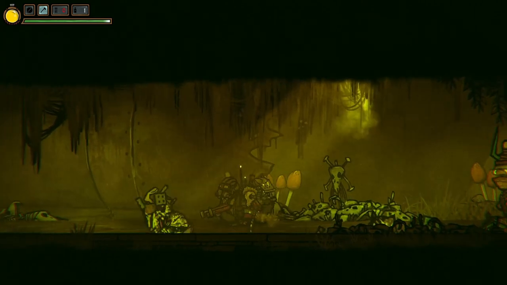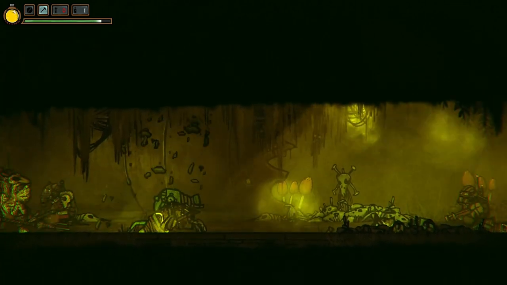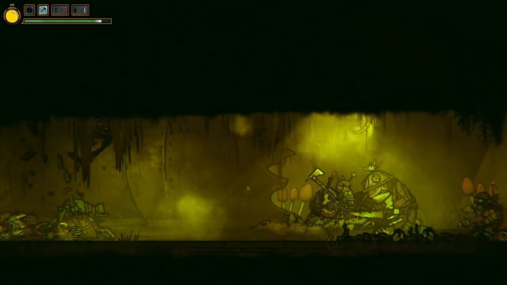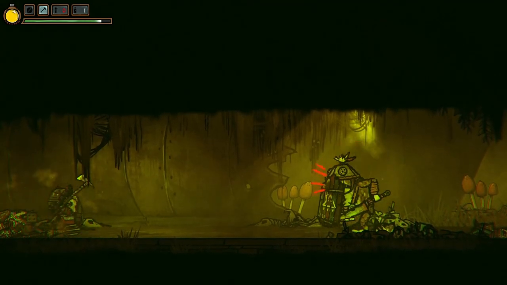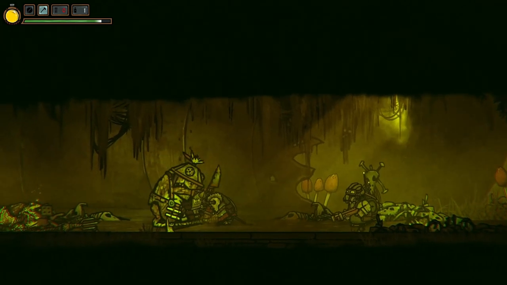Kill him? That was a nice block. Die. Goodbye, perfect. No, don't. Oh, wait, what's going on with these guys? These guys are on fire. Hey, guys, stop it. No. Ooh, almost died right there. Charge?